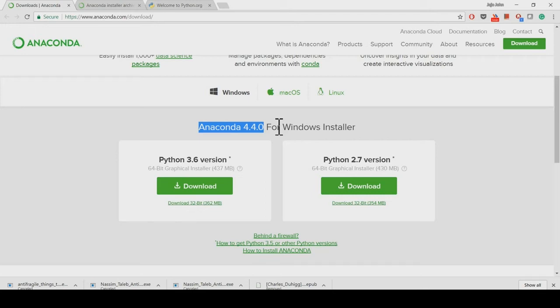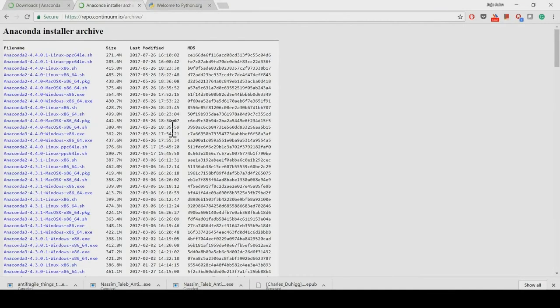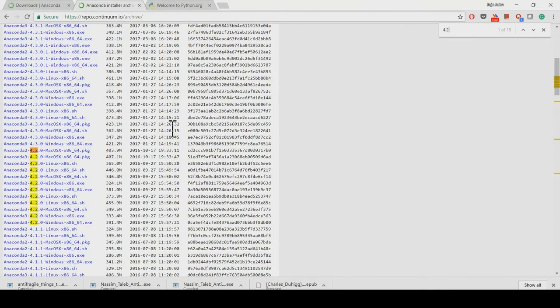Actually, the most recommended way would have been to install the Python 3.6 version, which is the latest one from Anaconda, and then create an environment within Windows or Linux or Mac environment for 3.5. That's a little long process. In fact, even though it's a recommended one, I'll go with an easy alternative. So if you go to this website, if you just hit search for 4.2, these sections get highlighted.